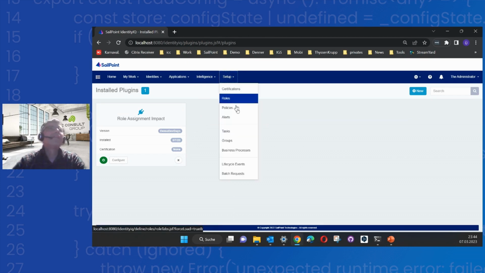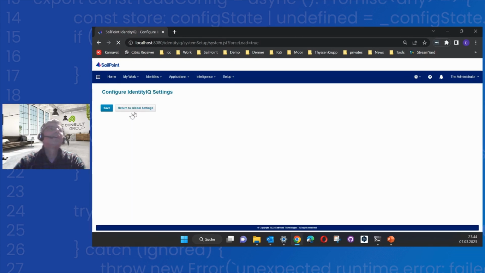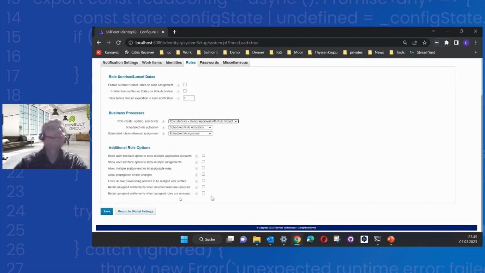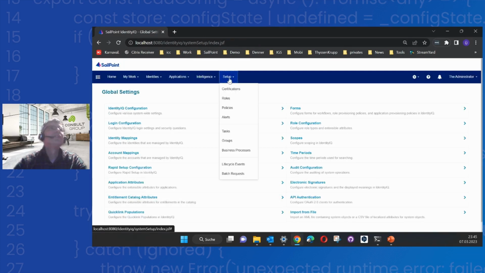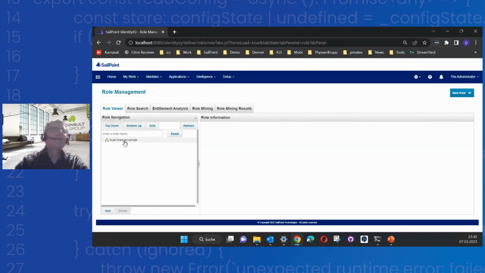And now we have to do the configuration for the business process, which is located in the global settings, IdentityIQ configuration, and roles tab. Here we now have our extended business process with the rule impact. This is the only configuration which we have to do after the plugin installation. So now we can check the rule impact.